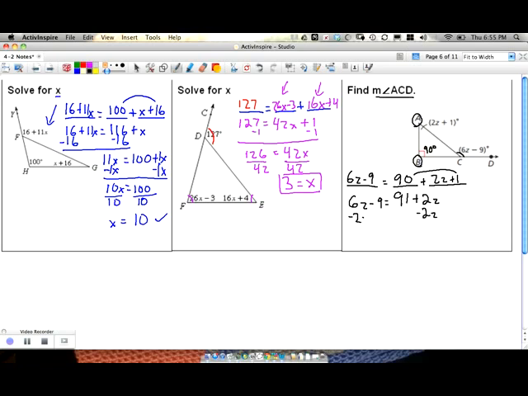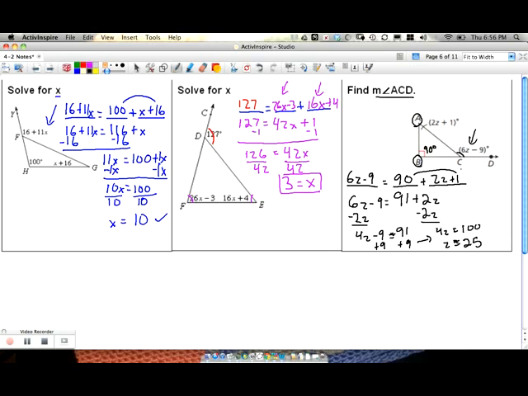And if I add 9 to both pieces, I'll be left with 4z equals 100. If you divide both sides by 4, we get z equals, beat me to it, it's 25. Very good. Done, right? Oh, no, we're not done. It said find the measure of this angle. We know that z equals 25, so when you got to find a measure, you got to plug it back in. So that's 6 times 25, and then subtract 9.